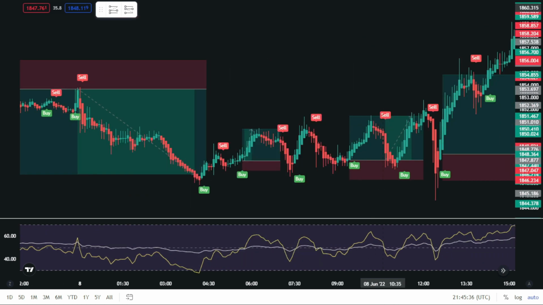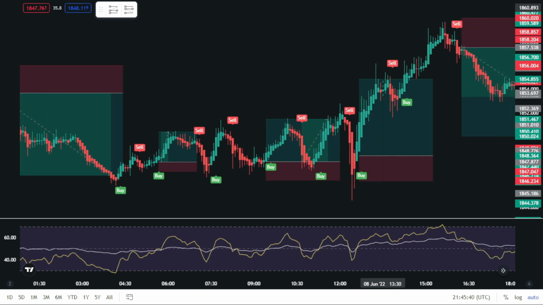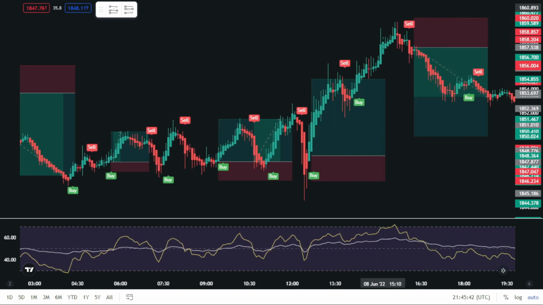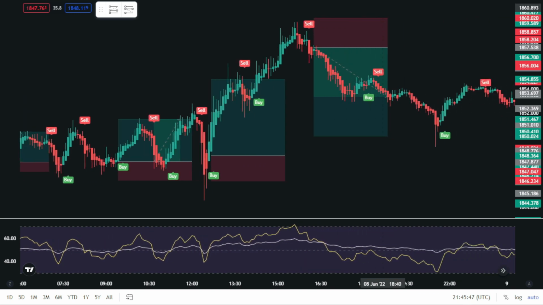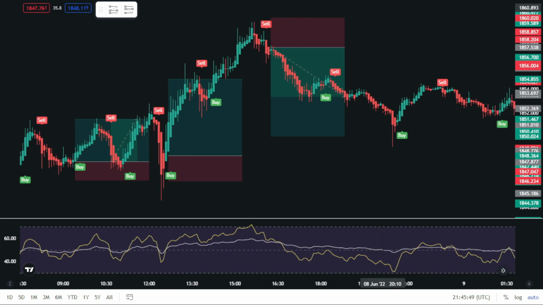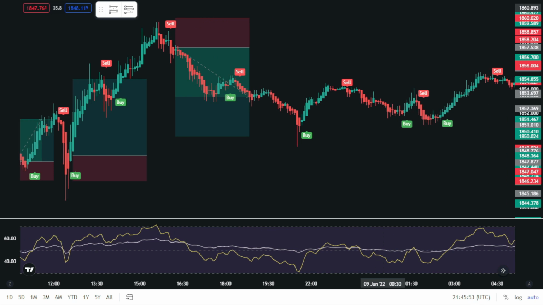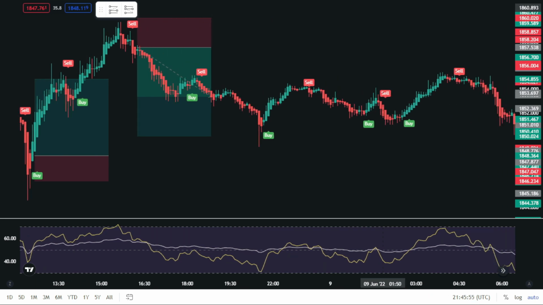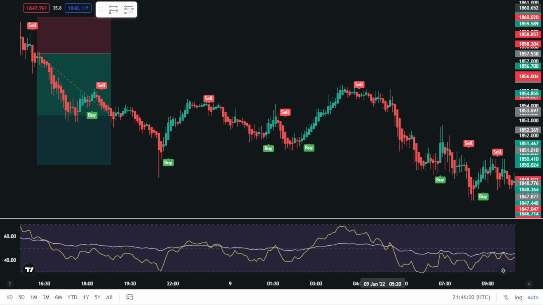Now here in this chart we see many signals, buy and sell. But of course we won't be entering all of these signals. Otherwise we will be losing all of our money. So we have to come up with a way to filter all this noise and only be left with the most powerful signals that have a higher probability of being profitable.